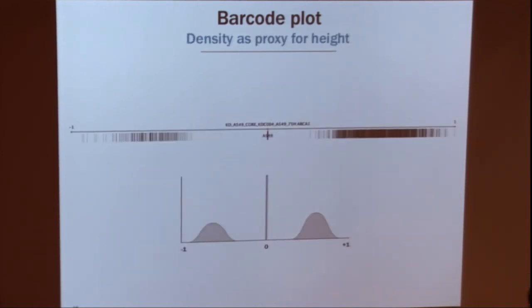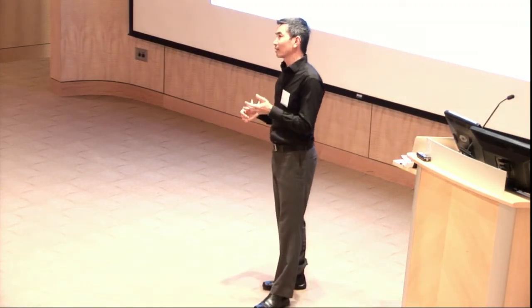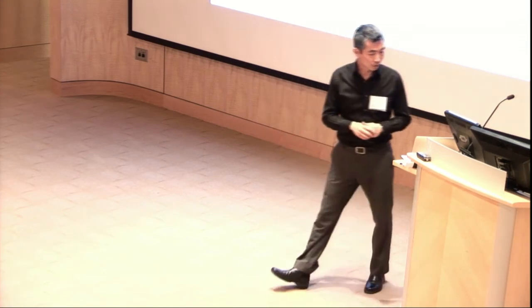And this is essentially looking at a distribution where instead of using height, we're using opacity and density as a proxy for height. One of the reasons for doing this is that it keeps, for me at least, the profiles as independent entities, so that in the context of interactivity, you'll be able to select those signatures.